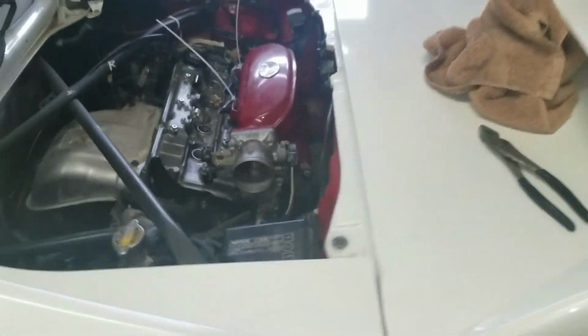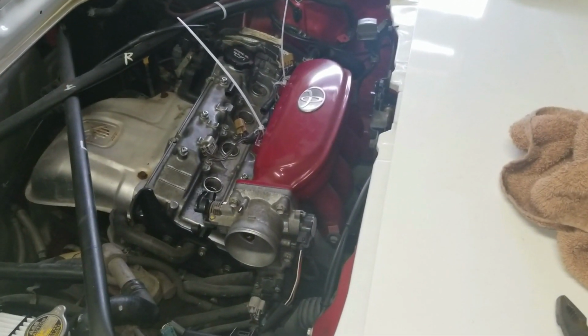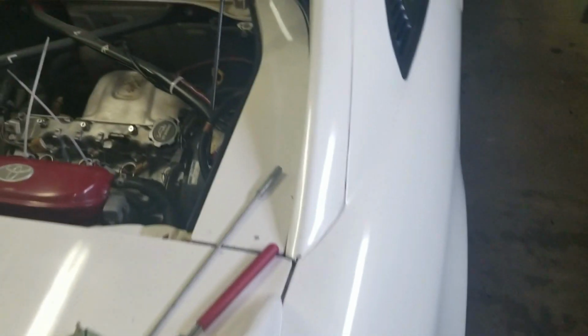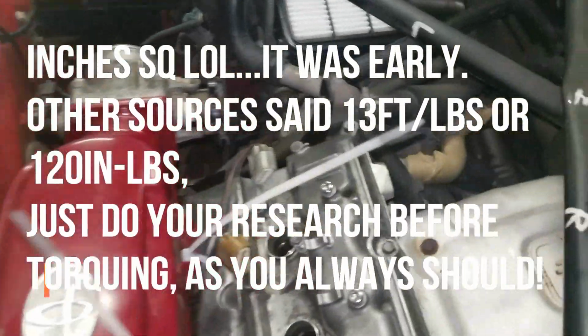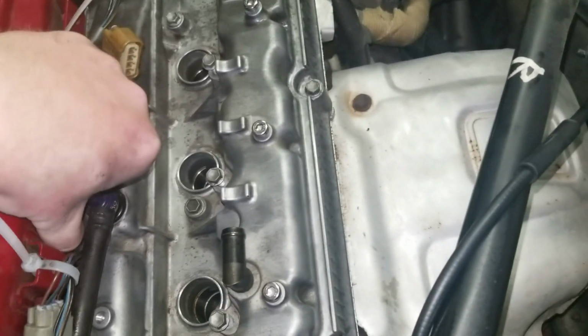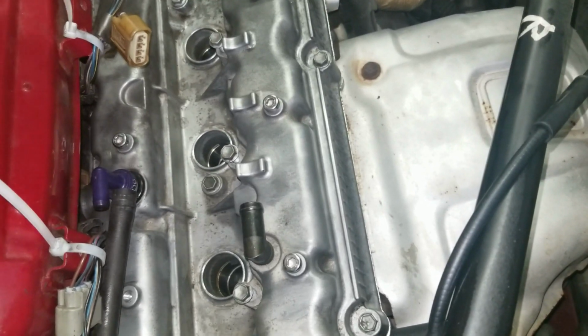And the torque specs, I believe, on these, don't quote me, make sure always that you check yourself, but I'm pretty sure it's 21 inches square, or square inches, something like that, Newton meters, I don't know. It's not foot pounds, that's all I know. And I don't have the appropriate torque wrench for that. So check the torque specs.